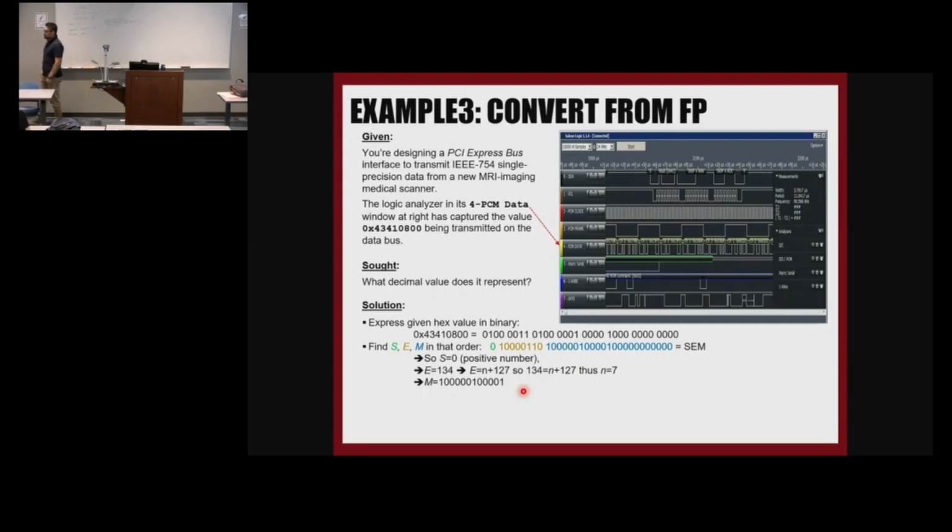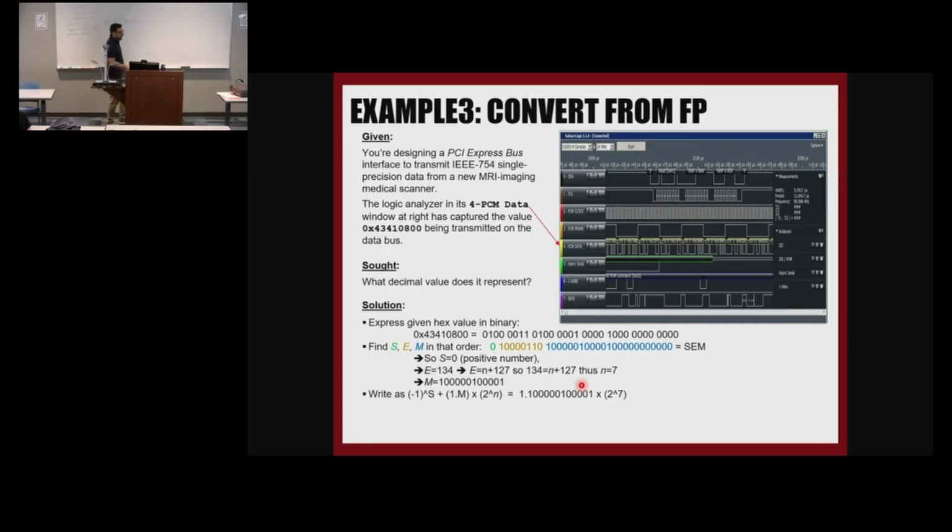Now that we have the mantissa and we have the exponent, we can create the normalized number through this. The normalized number is going to be this, 1 point mantissa times 2 to the 7, which is the n here. So this is the number that we have. But to go to the decimal number, we denormalize it. Similar to going from decimal to floating point, where the first thing that we do is normalization, here the last thing that we do is denormalizing it.